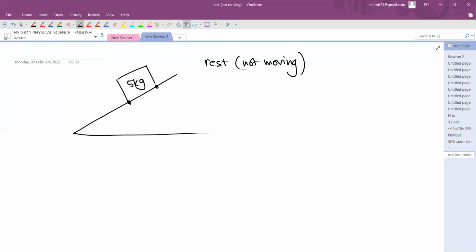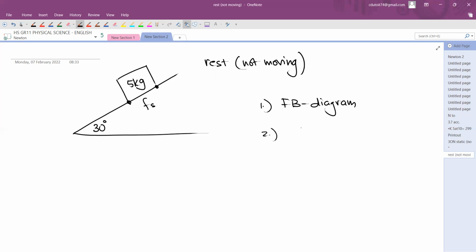Good. So you can write there Fs, it's got static friction on it. And let's make this angle nice and easy, a 30-degree angle. I want you to do two things. One, I want you to do a free body diagram. So you're not going to show me what to do now. You're going to redraw this and draw a free body diagram.